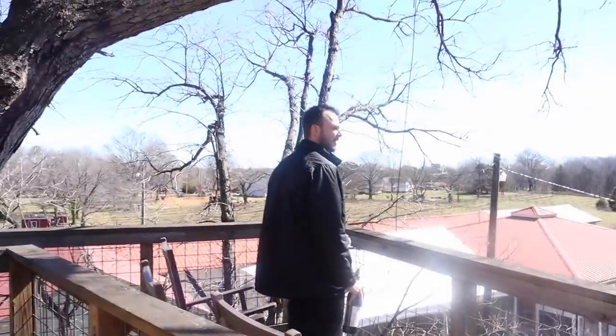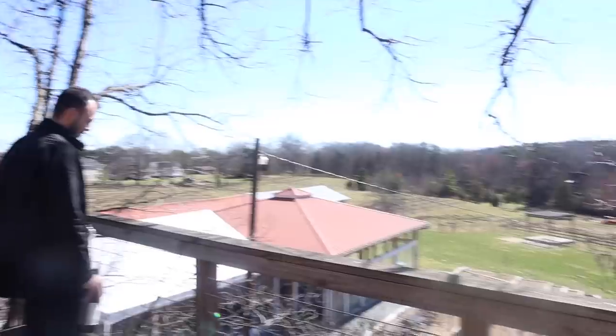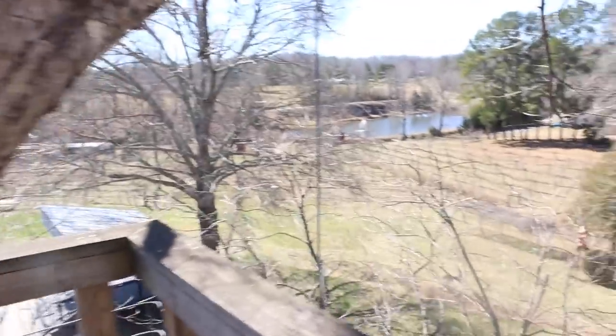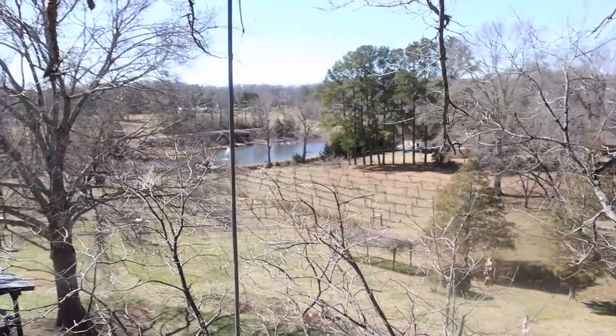So we're currently about 30 feet in the air in our little treehouse. It's so cute. Literally, there's the tree. We walked up these creepy stairs. There's Bryant. But yeah, and there's the vineyards. It's winter, so things are not quite alive, but it's so pretty, and we even have this cute little inside area. I have our snacks. And just literally the tree is built in.